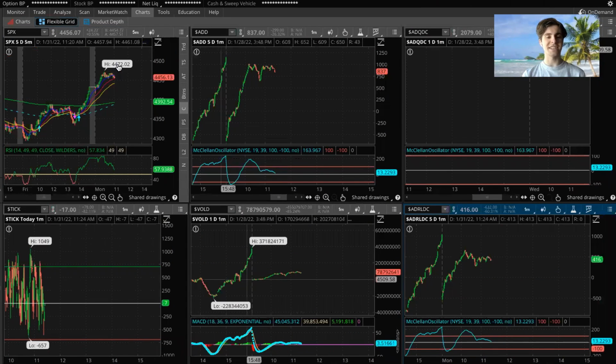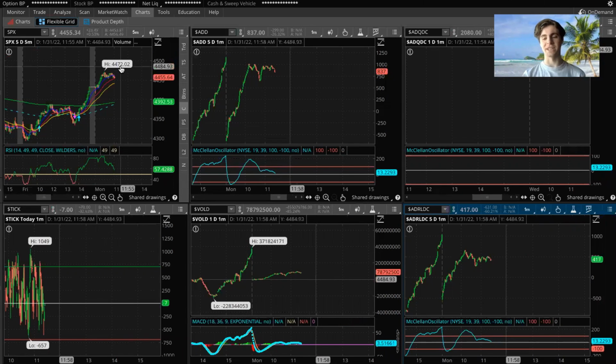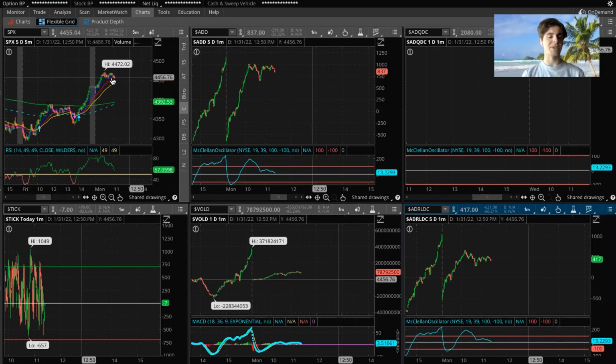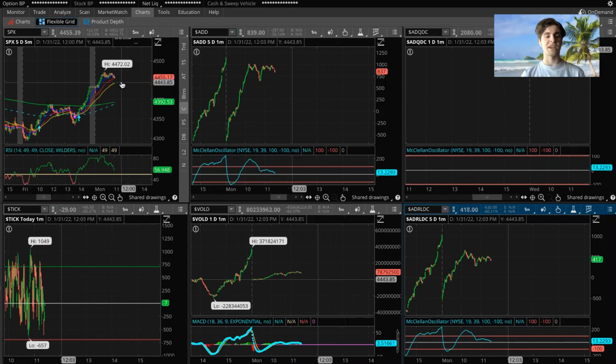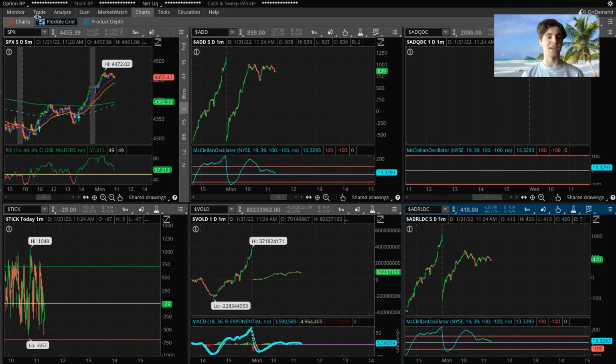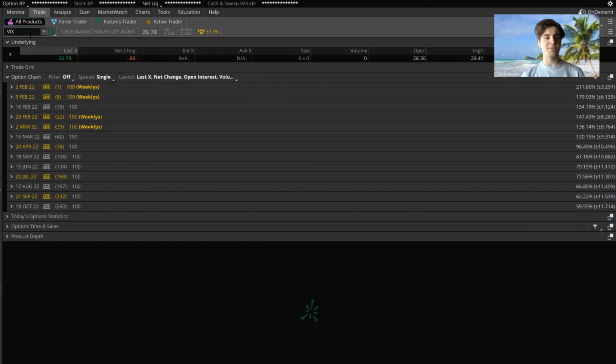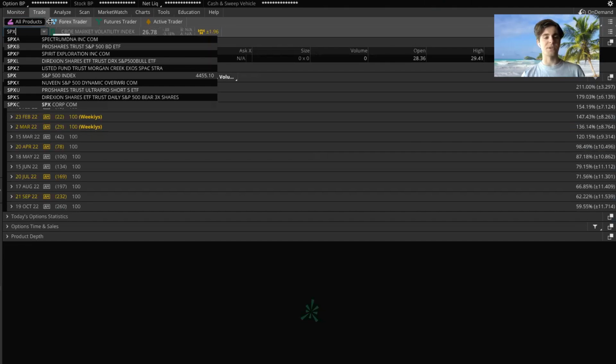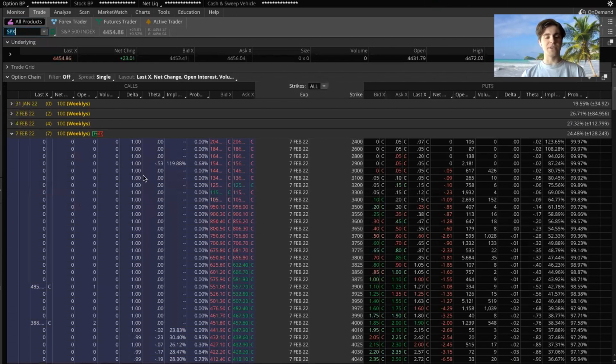It does kind of stink though. You're literally 3 points away from the perfect spot for me. It's funny how the market always does that. But we can do this anyway just because I want to show you guys how to do this in real time, at least with one contract. So we'll go to the trade tab. We go to SPX from VIX because we're not trading the VIX, right? Trading SPX. Then we go to February 7th.